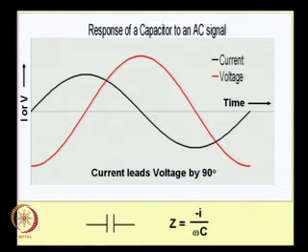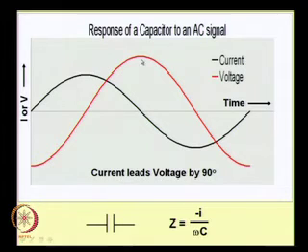Given this situation, if you check the impedance of a capacitor and see the manner in which it obstructs the flow of current, taking into account how the current-voltage characteristics of a capacitor behave, so you have Q equals CV and so on, then we find that the impedance of a capacitor, or the manner in which a capacitor obstructs the flow of current, is given by this expression. Please note, in a resistor we got Z equals R, which means it is only a real quantity.